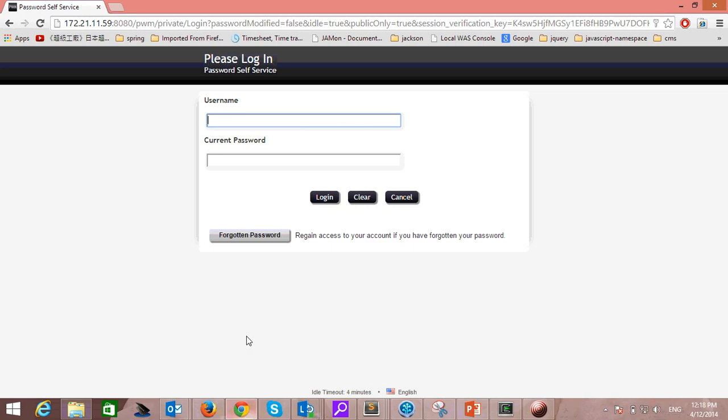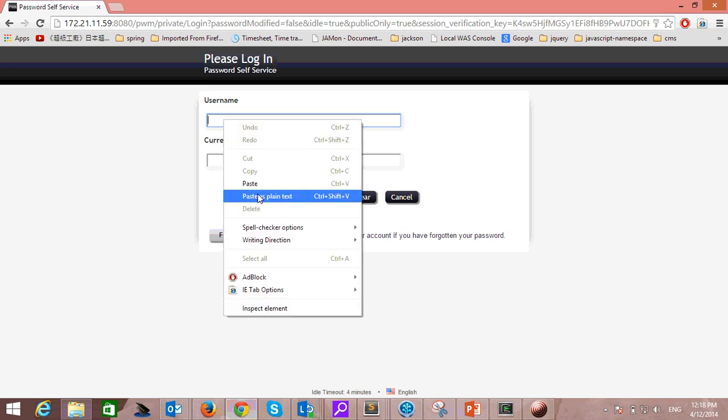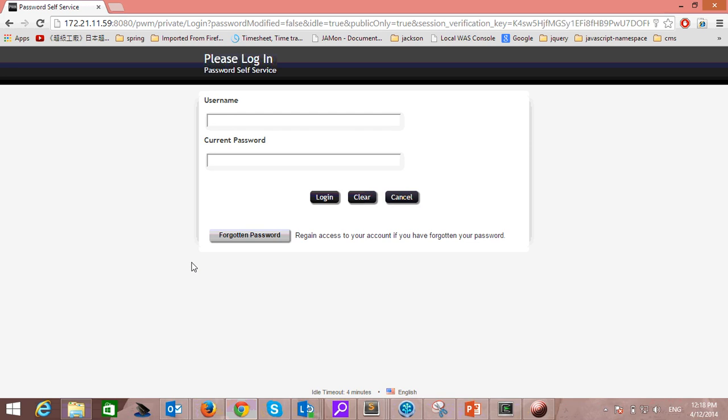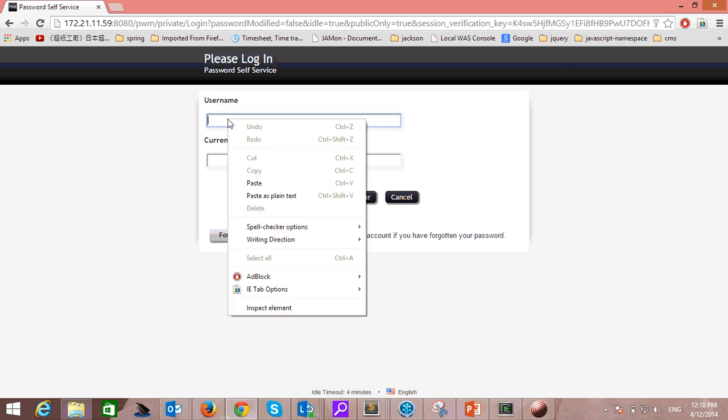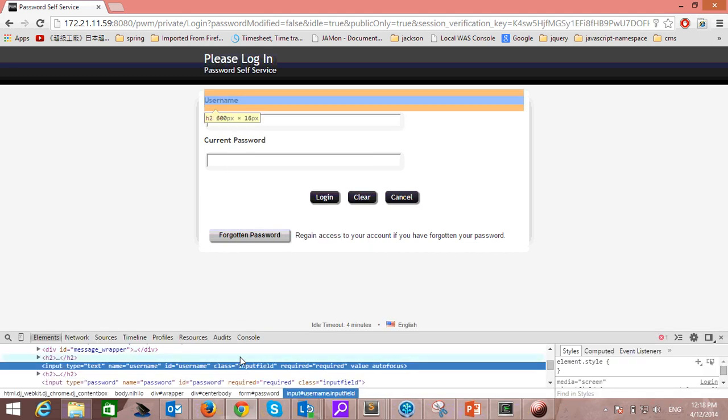Now we come to this step. We opened up the login page. Now we have to put in the username and password. So how do we put in the username and password? We use inspect element. This is Firefox, this is Chrome, and we just go inspect element.